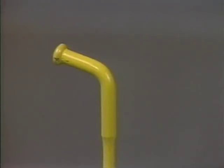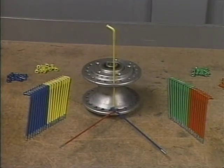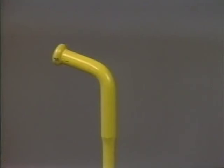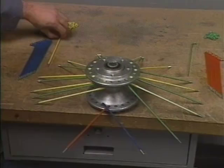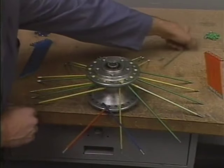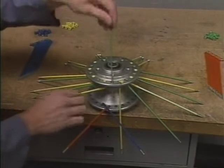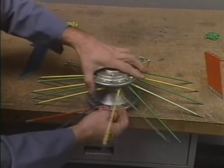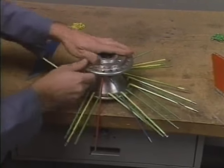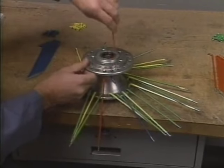This is the most important step in lacing the 19-inch wheel, because if it's done incorrectly, the entire procedure will be wrong. Your next step is to insert the remaining 37 spokes, being careful to alternate long and short heads. Complete one flange, then turn the hub over and finish the other flange.